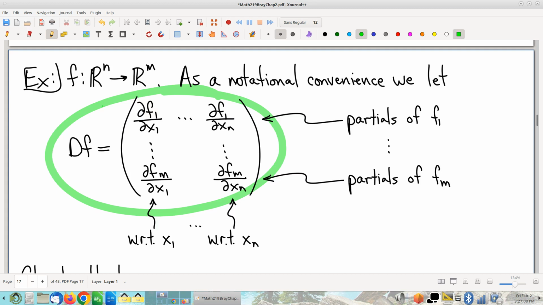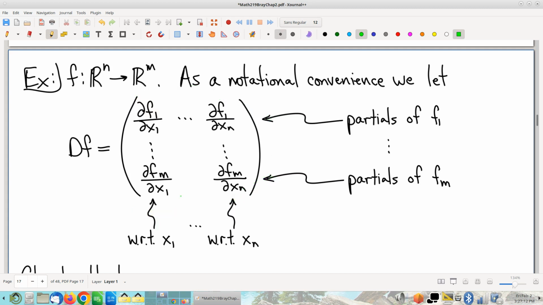So, all right, this is called the DF matrix, and I'll say more about why it's called that in a minute. Notice that it's made up of partial derivatives. Notice that every one of the partial derivatives in this first column is a partial with respect to x1. Likewise, if you were to continue the pattern, in the second column they would all be partials with respect to x2, et cetera. The last column, they are all partials with respect to xn.